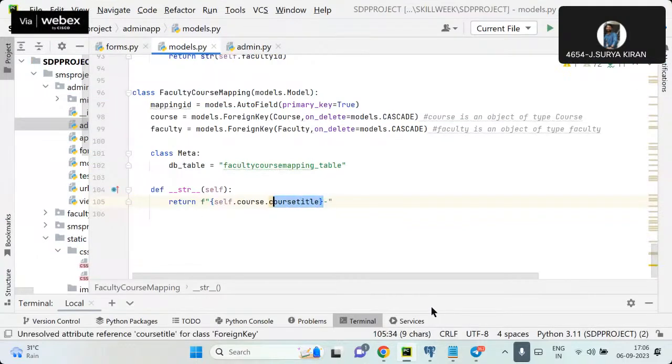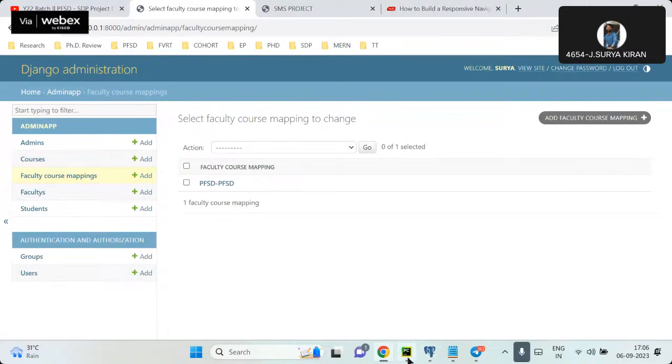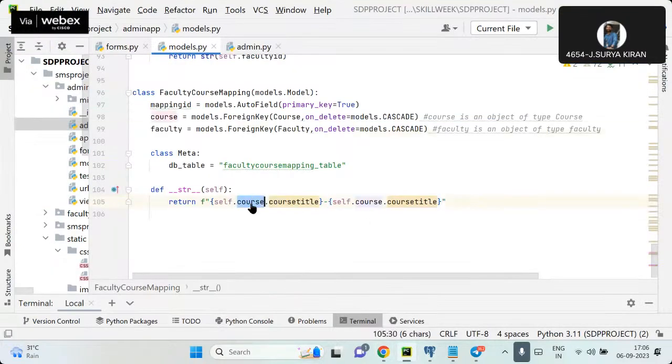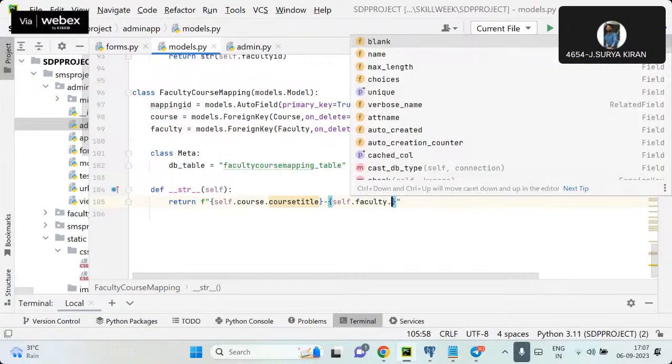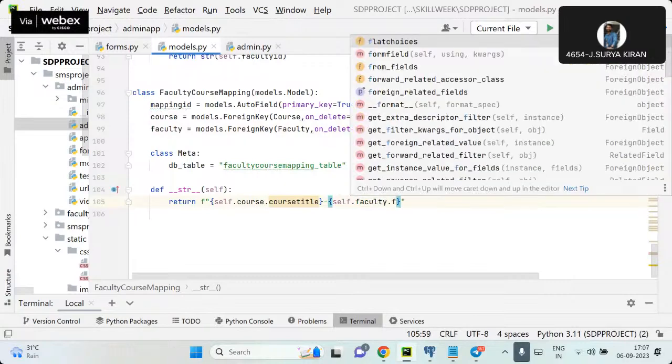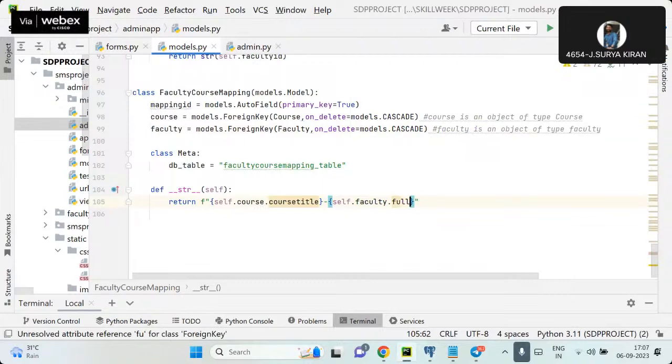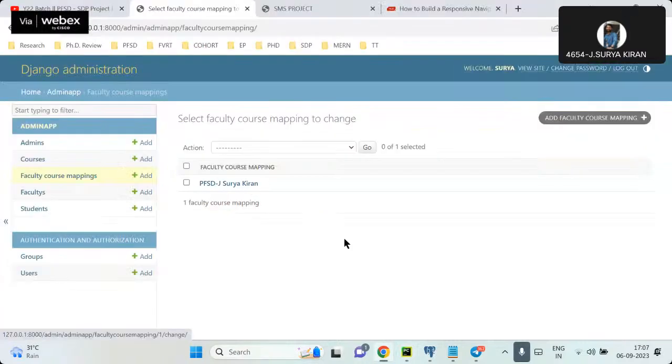Hyphen, and I want to display the course with the faculty name. So faculty dot, their name. Their name is full name. We'll try this. PFSD JSUD.